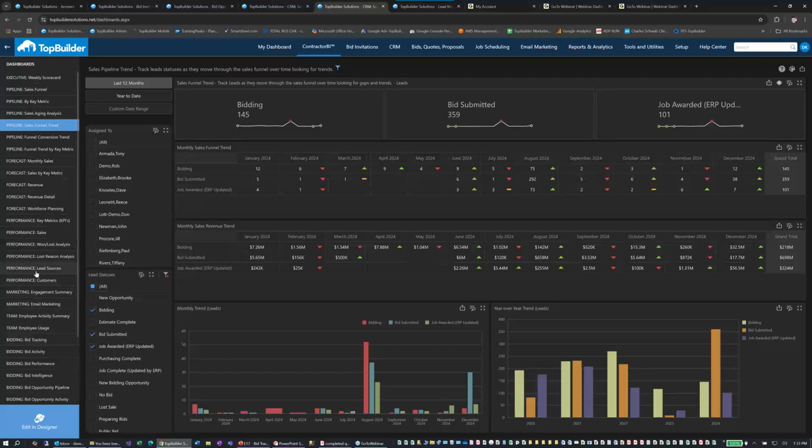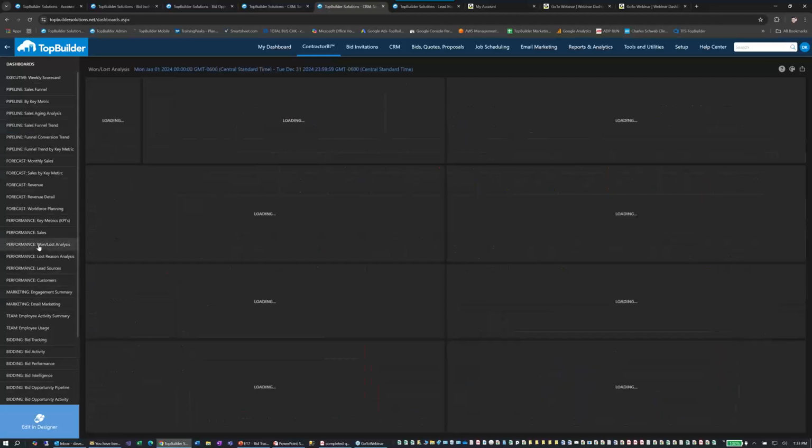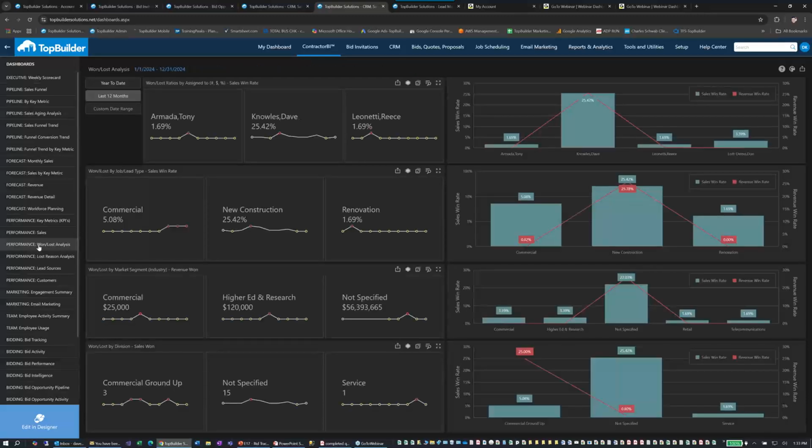We're taking a risk of running a little bit over here. There are lots of performance reports at the end of all of this to see what is working and what is not. And when we look at job performance, or we look at most anything, we look at 7 different things. We look at the job type, we look at estimators, we look at divisions or territories, we look at industries, we look at lead sources, we look at job size, and then I think I said division. I'm not sure if I said division or not, but that's certainly one of them.